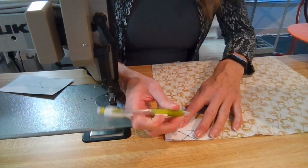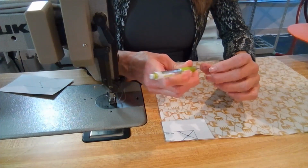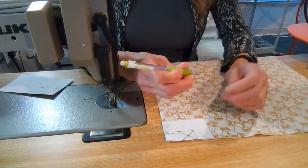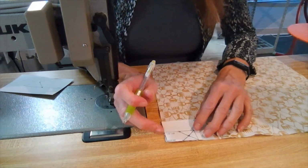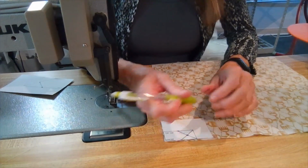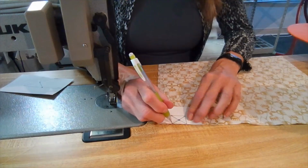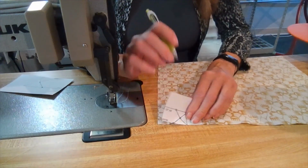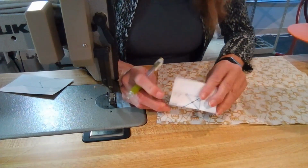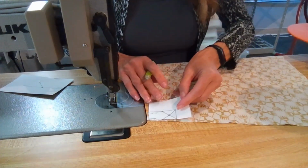Spot. I think I'm almost out of lead. I don't know. Or maybe the universe is laughing at me. 1, 2, 3. Okay, corner. 1, 2, 3. I'm having some trouble with my lead. It's not sure if it's out or not.